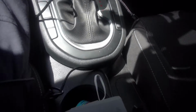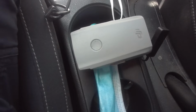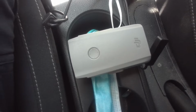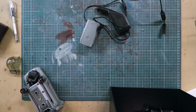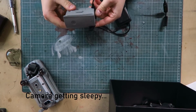Green light. Not looking promising. Might be out for a new battery. Well, we'll leave it for 10 minutes and see how it goes. That's frustrating. That's going to make it difficult to check the state of the drone unless it's repairable, or I buy a new battery, or come up with a different solution.